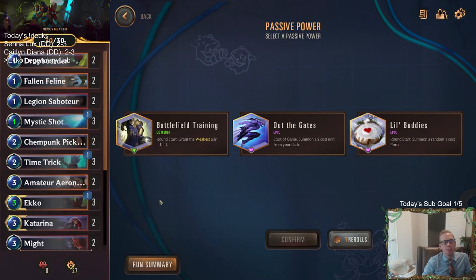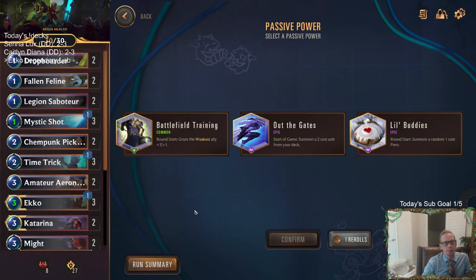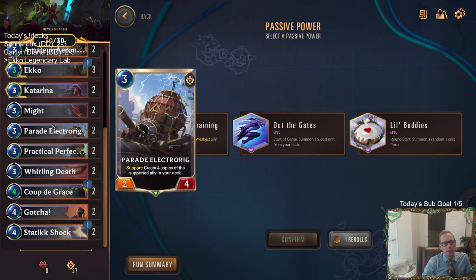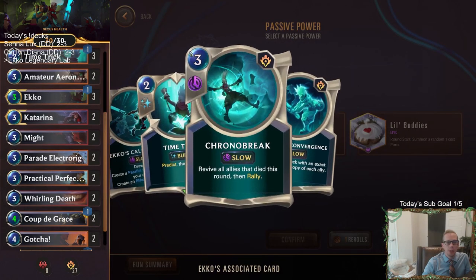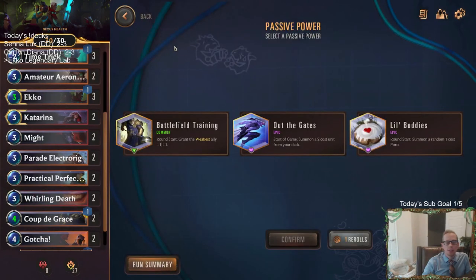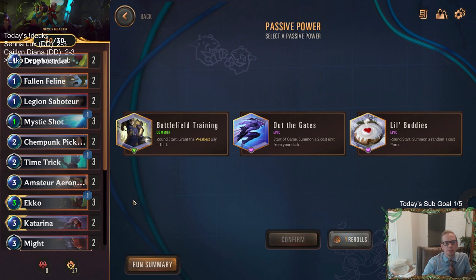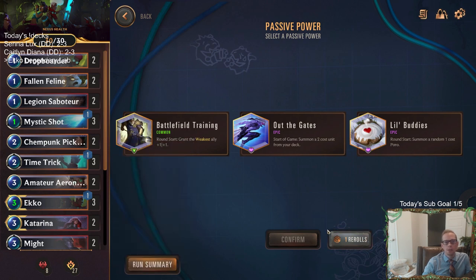Maybe we do Little Buddies. Just gives me more blockers. But Little Buddies, whenever we get to the point of, you know, Chrono Break, it makes that a lot worse. Alright, I think we just reroll. Let's reroll again. I want another, like, spells cost one less. Or refill your spell mana every round. You know, something like that.